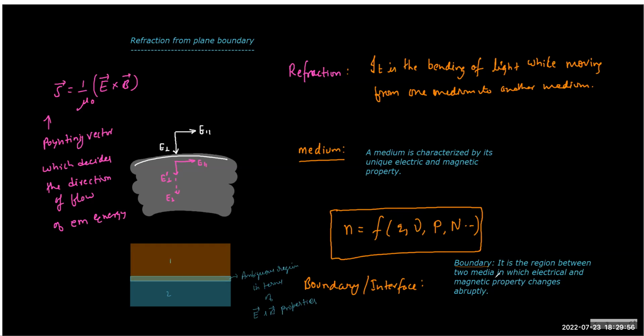Sir, I didn't understand boundary. So what is a boundary? It is a region in which the properties are changing abruptly, because on one side we have a well-defined property, on the other side you have a well-defined property, but the properties of the boundary are not well defined. That is the meaning of ambiguous region. Understood? So you have no control over what is happening in the boundary. Boundary is something that we cannot understand.